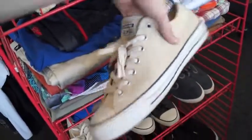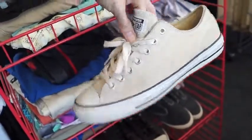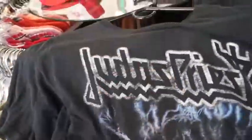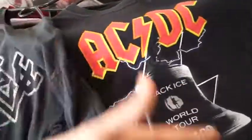Hey, we got the Young Common Projects in the building right here. The actual OG Converse in a beautiful tan colorway. These are sick. And for the dub, the homie Jacob found a couple of very sick band tees. Now, these are dope as is, but if you guys ever find some that are kind of beat up, you always can bleach and acid wash them yourself. Hey, for all the bikers or just rough riders in general, they have tons of Harley tees.